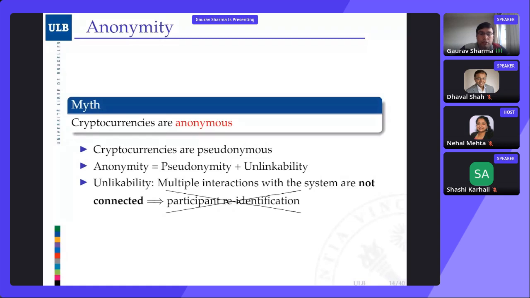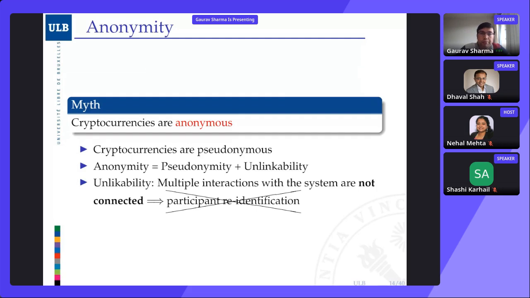To make yourself anonymous, you try to produce a new identity every time, so that you make it unlinkable. Unlinkability means that when you are interacting with some system multiple times, the system is unable to say whether this is the same user or a new user.